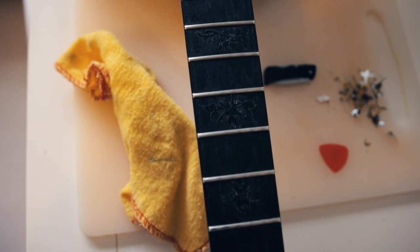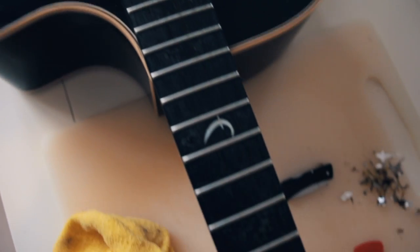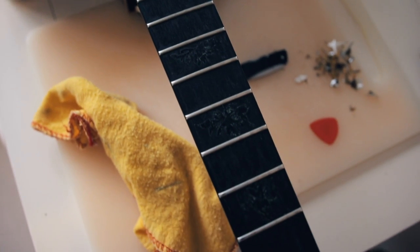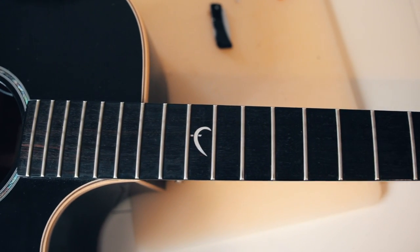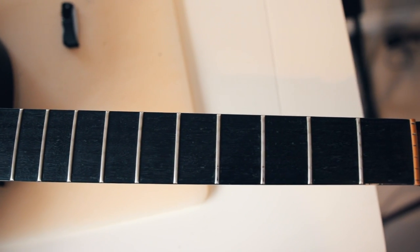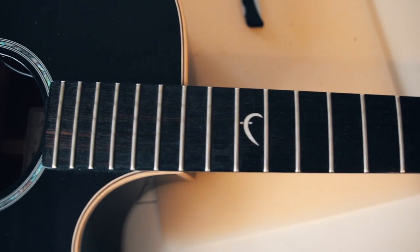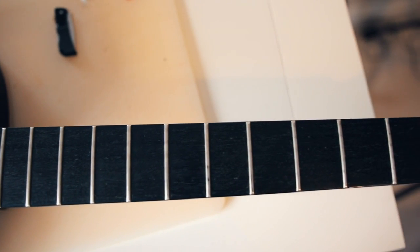This is before I've cleaned it, so you can see there's just a bit of dirt underneath, particularly on the ones I've pushed on when playing. On the ones at the end of the fretboard, there's pretty much nothing to clean. I'm just going to give it a clean with the cloth and get all this gunk off. The stickers are off now — I've just wiped it down with a basic dust cloth, nothing else, and I've got all the dirt off the fretboard. This is good news: the stickers don't leave behind anything that stains or gets stuck. It's all clean.